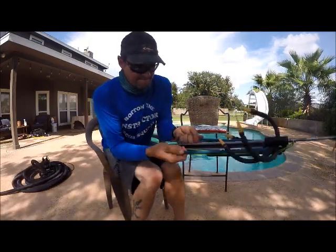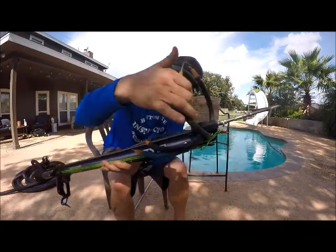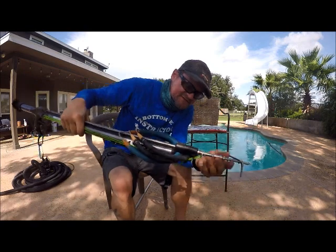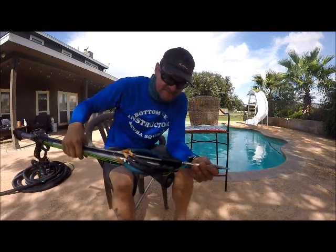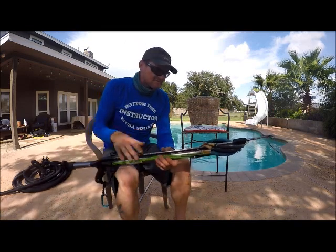Same thing for the next one, and the last one. Now the gun's unloaded. If these bands are not stretched back here, the gun's not loaded. I can pull the trigger, but the shaft will just slide out if I point it down, and that's it. Right? So there's the basics on loading.